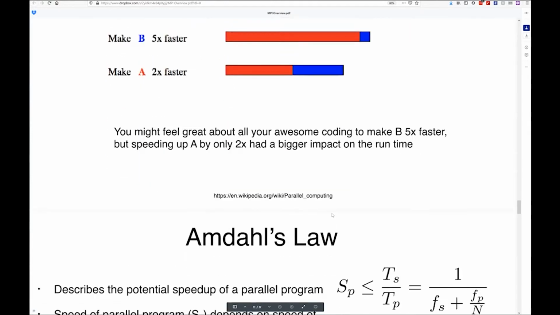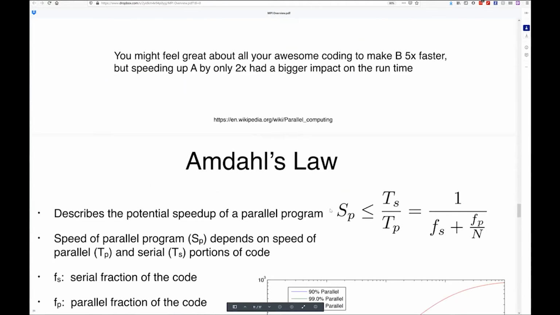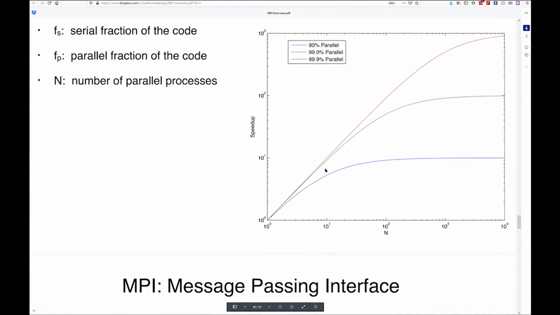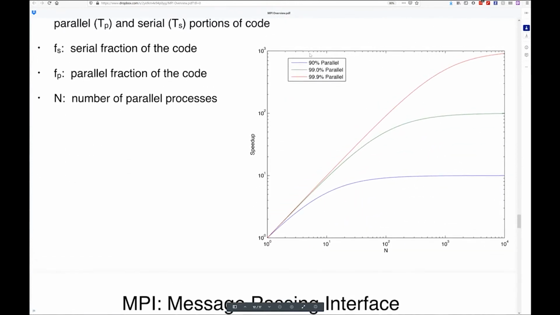And so what happens is you get this thing called Amdahl's law. And I'll show it to you as a graph, and you can see the equation here. But here's the idea. Let's imagine that I'm able to parallelize 90% of my program. So of all the lines of code, 90% of them are running in parallel. That means that 10% of the program is still running in serial. This could be loading data from the disk. It could be setting up the interprocess communication. This could be summing the numbers together.